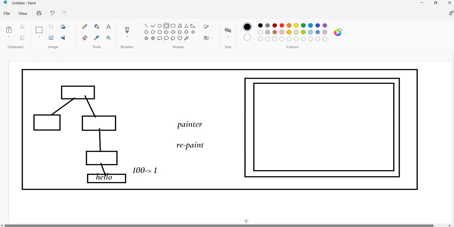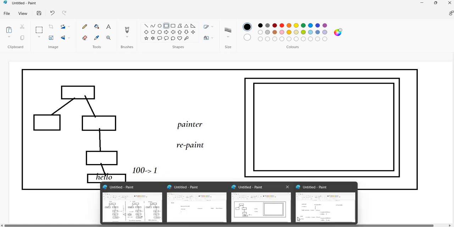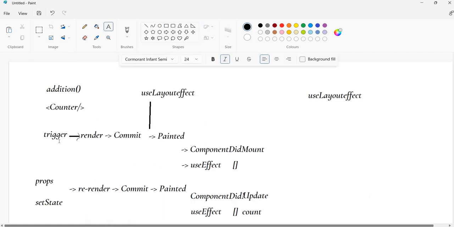This is what happened. So now come to this point. Here: trigger, render, commit, painting, and then componentDidMount and useEffect, and before that useLayoutEffect. This is the rendering phase. And in the updating phase, whenever you change the props, call setState or forceUpdate, it will automatically trigger a re-render.